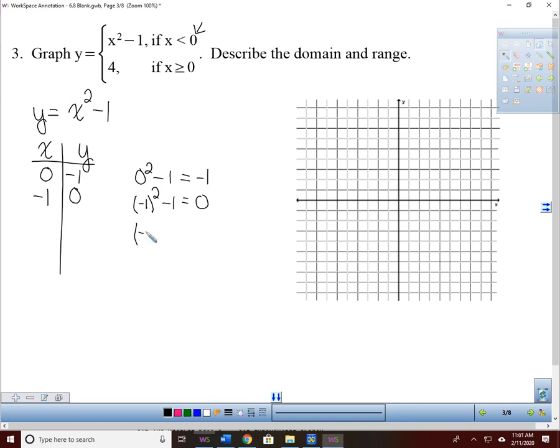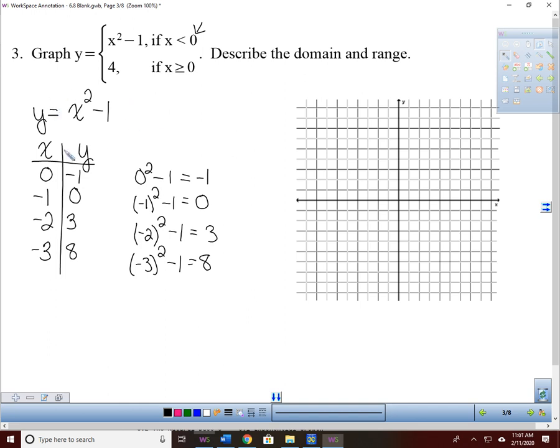All right, let's do another. So let's do -2. So I'm going to plug in -2. Squared minus 1 equals, not 0, that's 1. All right, -2 squared is 4, minus 1 is 3. And let's do one more. Let's do -3. So -3 squared minus 1. So I get 9 minus 1 is 8. And then I think if I pick -4, that's going to be way off my graph, because that would be 16 minus 1 is 15, and I don't have that many spaces on here, okay?